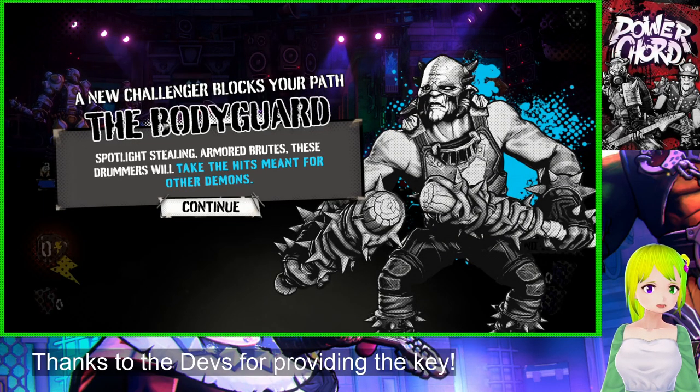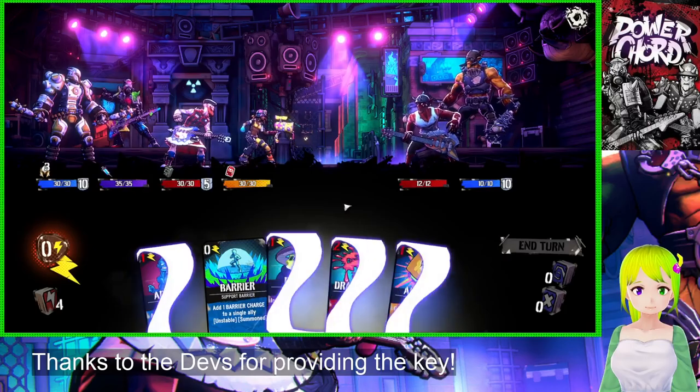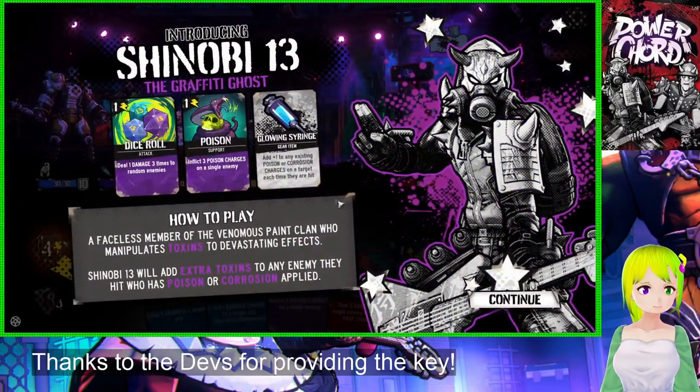New challenger blocks your path, the bodyguard. Spotlight stealing armored brutes. These drummers will take the hits meant for other bandmates. Inflict 3 poison. Faceless member of the venomous paint clan who manipulates toxins to devastating effects. Shinobi 13 will add extra toxins to any enemy they hit who has poison or corrosion.